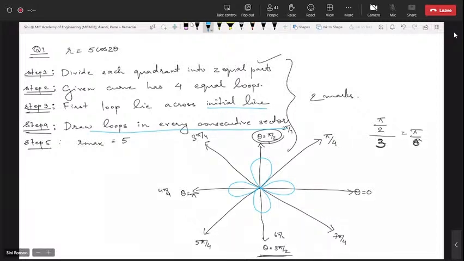Okay. And what you can do is, to make it more symmetric, you can first draw a circle. Say that it is a circle of radius 5. Okay, and then your loops will look perfectly symmetric. Here I did not draw it, so you can see it is a little thick. So to make it a more symmetric and smoother rose curve, what you can do is first draw a circle of radius pi and then finish off your loop like this.